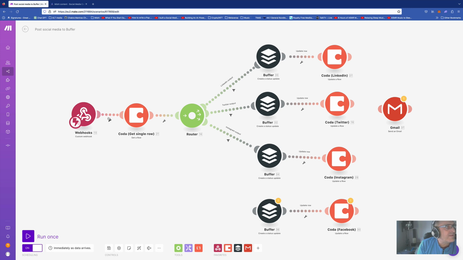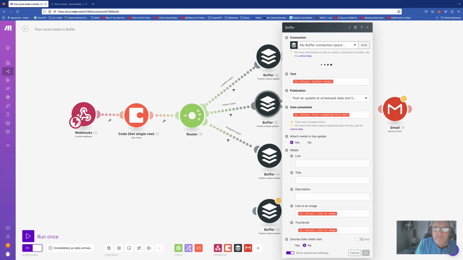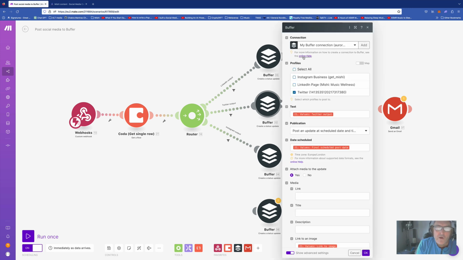We've taken out grab the defaults for ChatGPT because we're not working with ChatGPT. So all we're doing is exactly the same thing: get the row, get the single row, the same values. Is it LinkedIn? Is it Twitter? Is it Instagram? I don't have Facebook set up on my Buffer yet, so that link is not in place. Let's have a look. So in Buffer, what have we got? You do your connection. Obviously, whatever you're using, whether it's Coda or Buffer or ChatGPT, you have to do your connection. It has to authorize you. But once it's done, it's very straightforward.